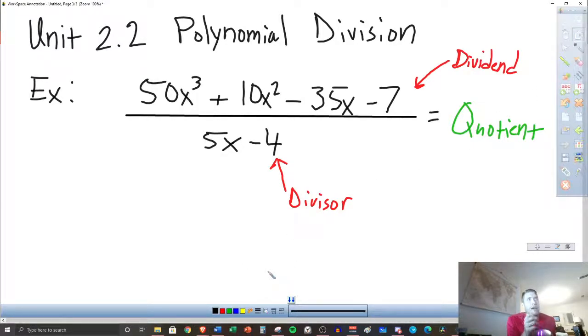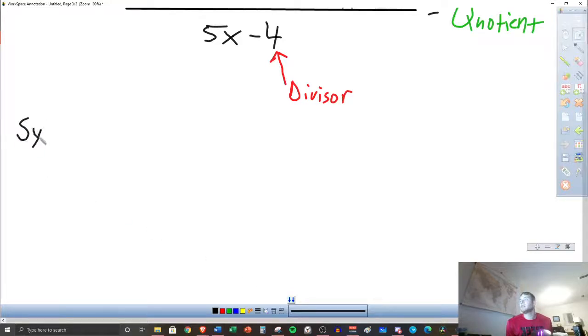Now we want to figure out, how do I do this division? There are a couple of ways that we can do this, but I'm going to pick one lane and stick with it, because a lot of times I'll show multiple methods and it gets very confusing. We're going to stick with what's called synthetic division. I missed an I, sorry about my spelling. Synthetic division is what we're going to be using to do this.